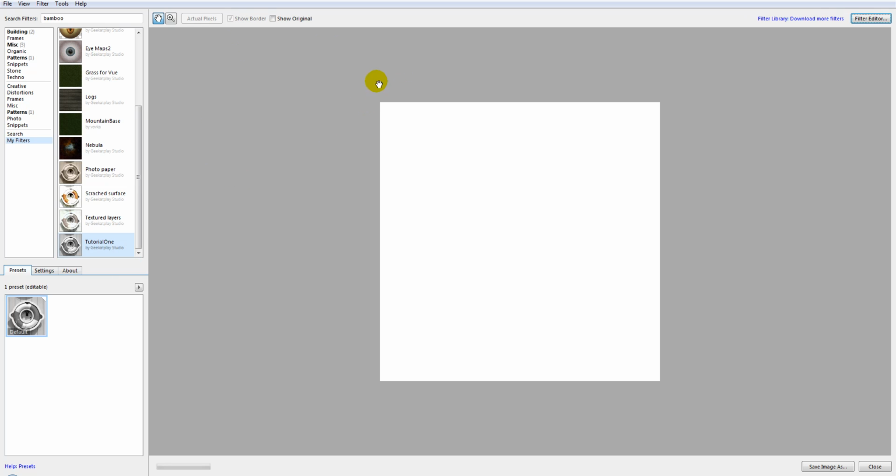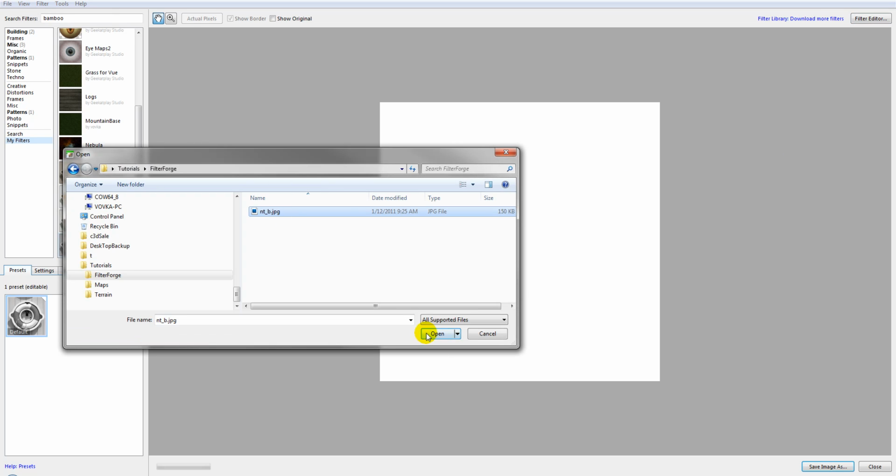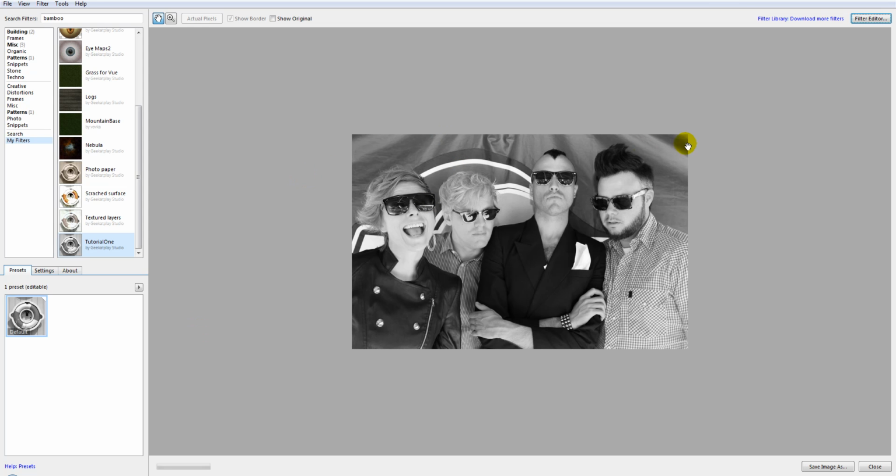Next, what I want to do is load an image that I'm going to use or modify. You notice because we have a white background, the same was applied in our filter editor. So let's go ahead and preload some image, and to do this we go File, and I'm going to select Open Image. Okay, so I'm going to select a file. And you notice right here, for example, this photo of the neon trees I took. Even though it was in color, the desaturation effect is applied, and you notice it's filtered already. We can switch the modes, of course, and you can see how they were applied. But in a way, it's how our filter will start working now.